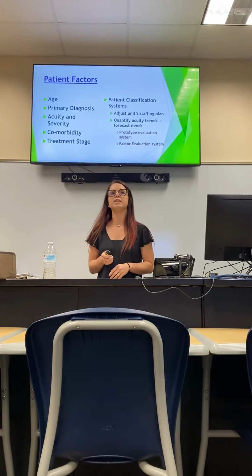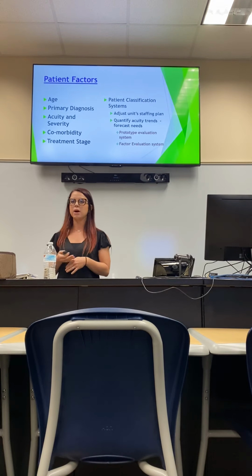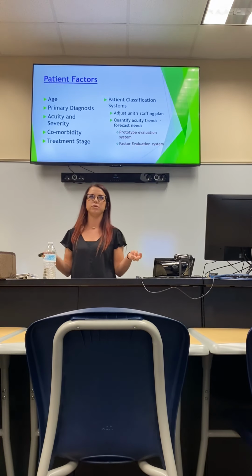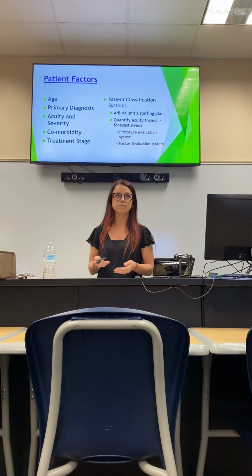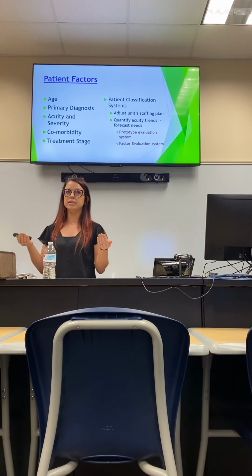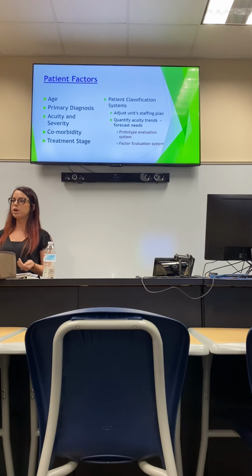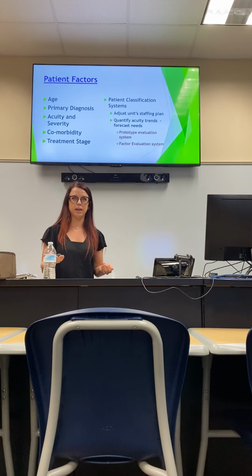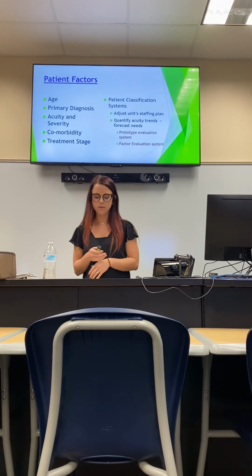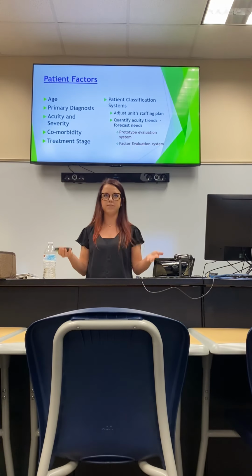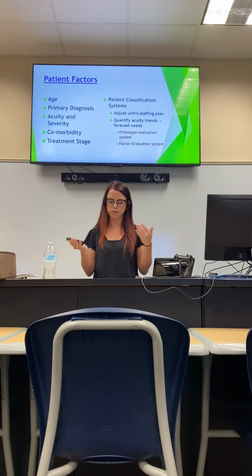So, moving into patient factors, you have to look at what type of patients you have on your unit. Are they aging? Are they becoming more sick? Is your acuity getting higher? What comorbidities do they have? What stage of treatment are they in? And you look at this in a classification system, and there's two ways to do that.